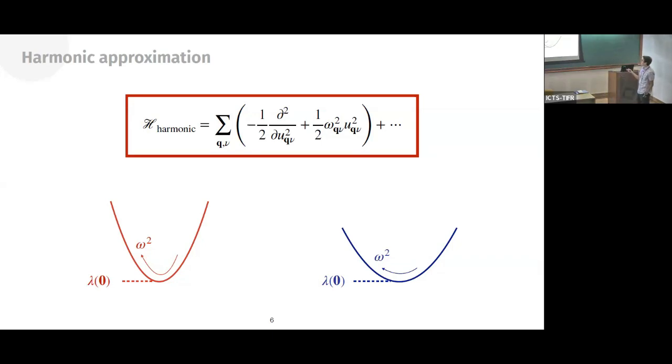But in practice, what this harmonic Hamiltonian does is very, very simple. The key quantity is the frequency squared here, which measures the curvature of the potential near equilibrium. So here I have two examples, one where omega squared will be large, I have a large curvature in my potential, and one where omega squared may be a bit smaller, so I have a shallower curvature in my potential. That's all there is to this quantity. And of course, the square root of this eigenvalue gives me the phonon frequencies that we're all familiar with.